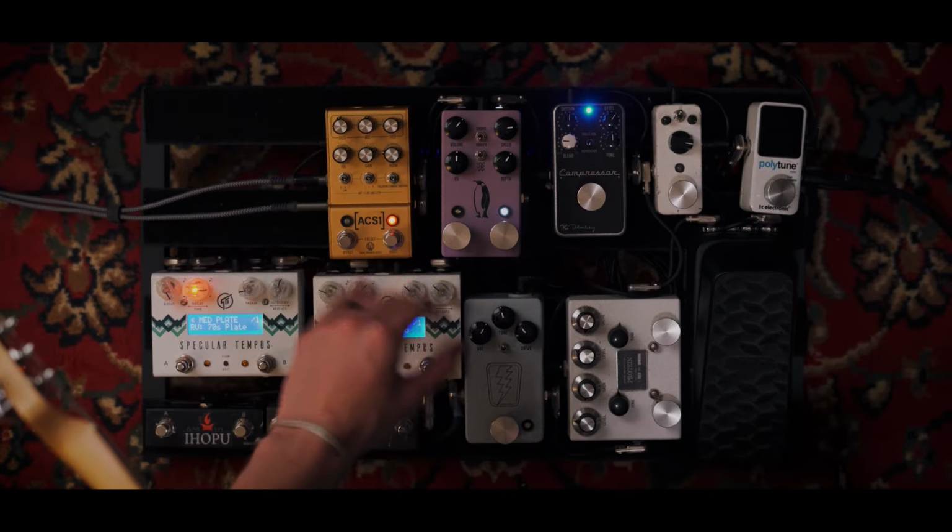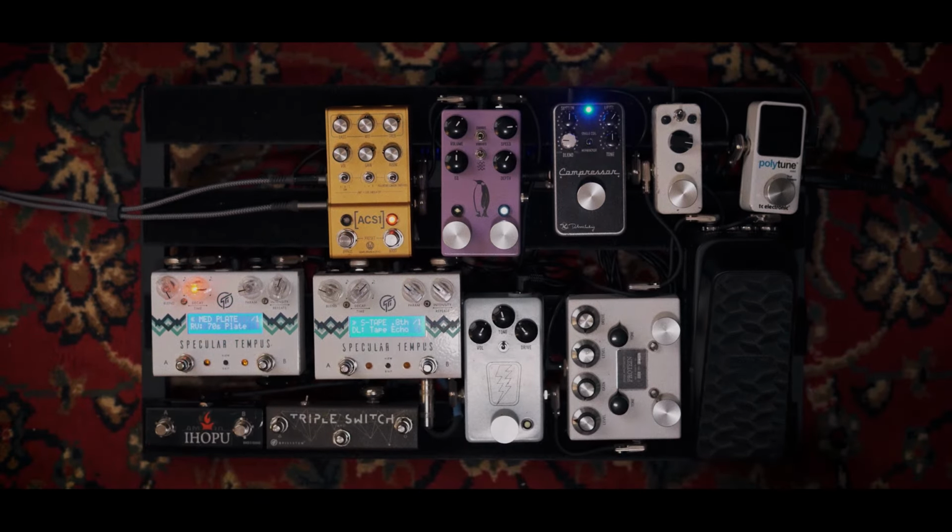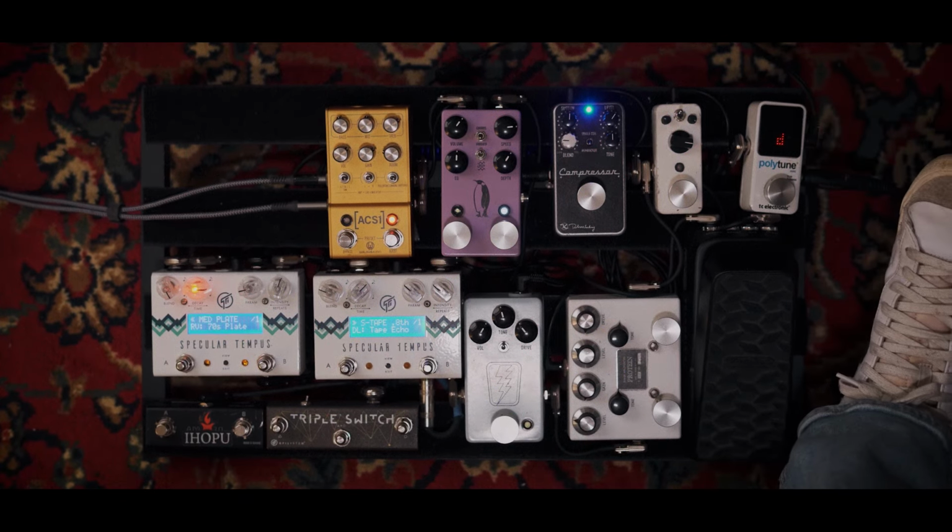So first in my pedal chain is my tuner. This is what it sounds like when it's on.